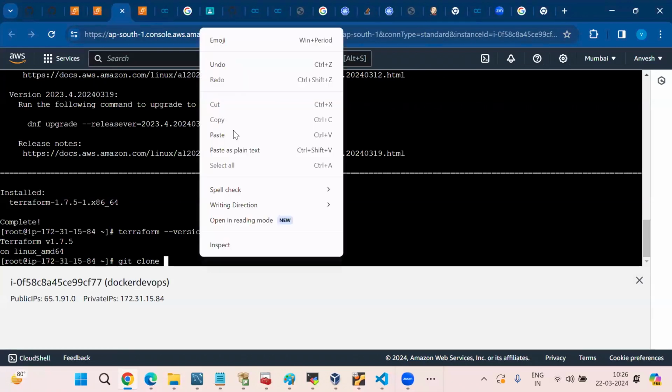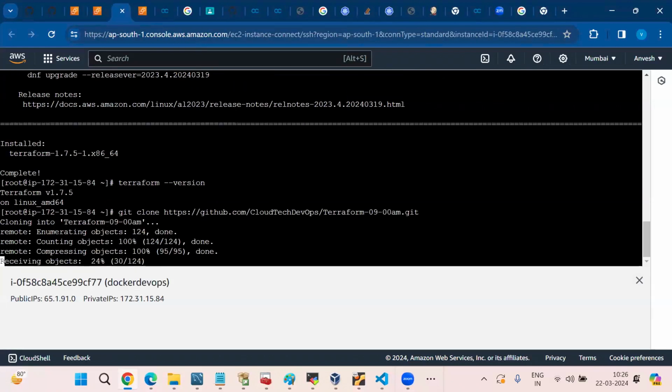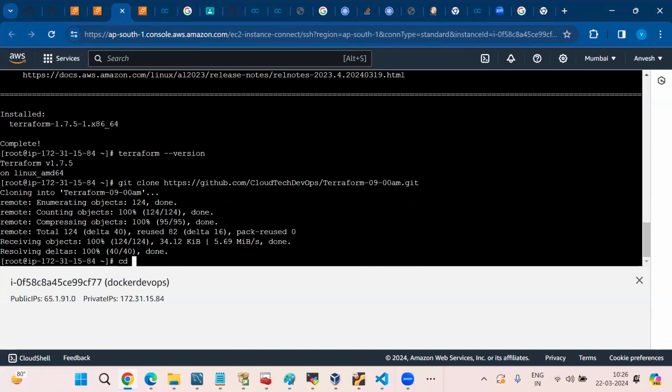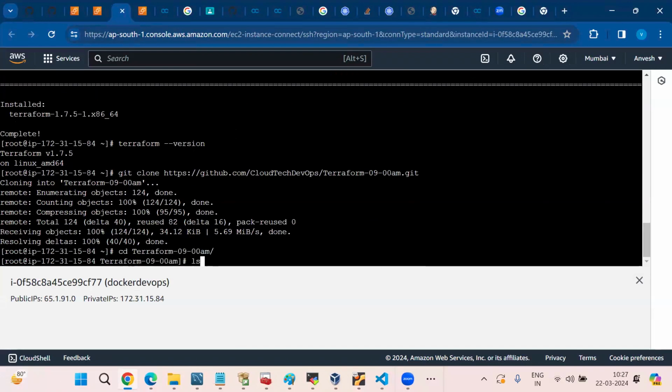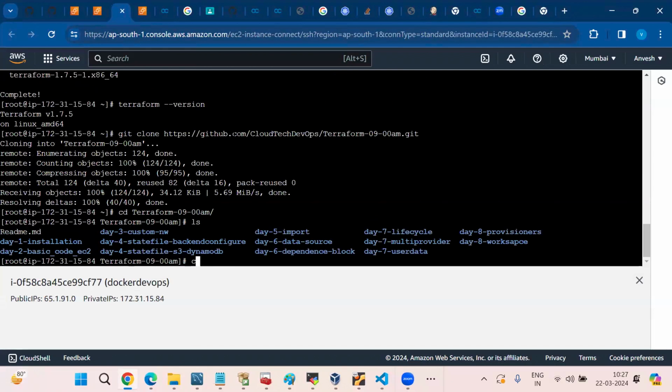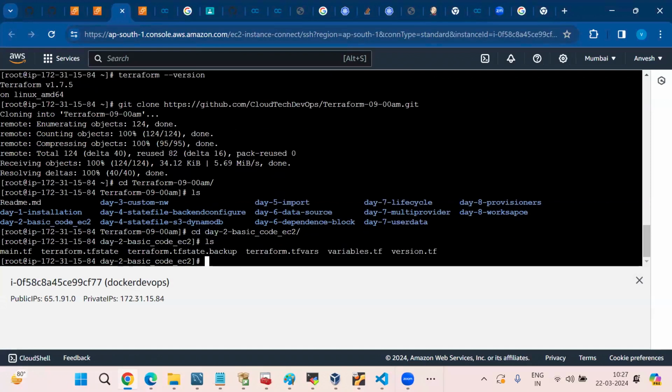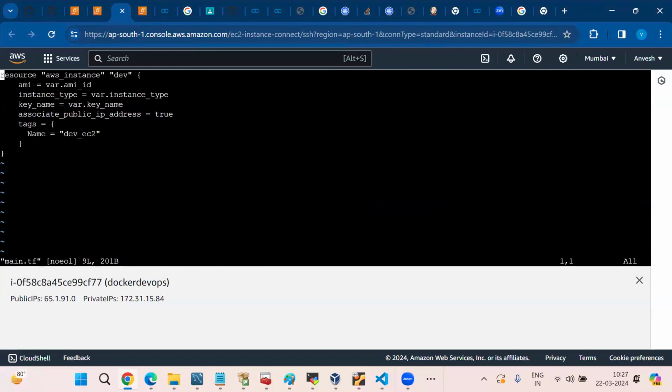Done. cd terraform, ls. You can run any script here. cd day 2, ls. My main.tf is there, the Terraform state is there, everything is there. Understand? vi, this is my script. If I practice here, how difficult is it? That's what we have done in practice, just cloning here.